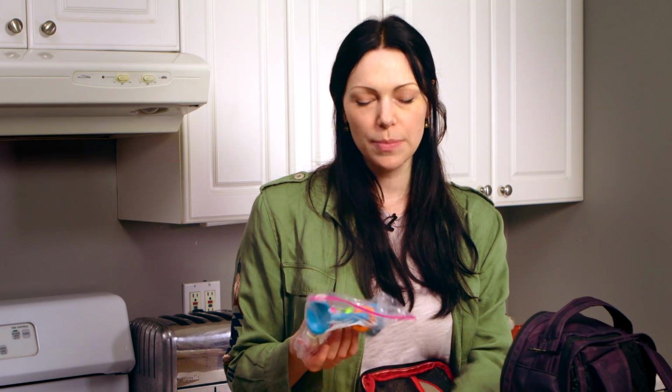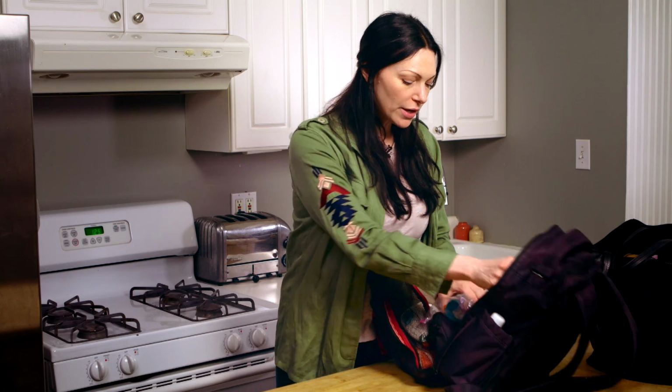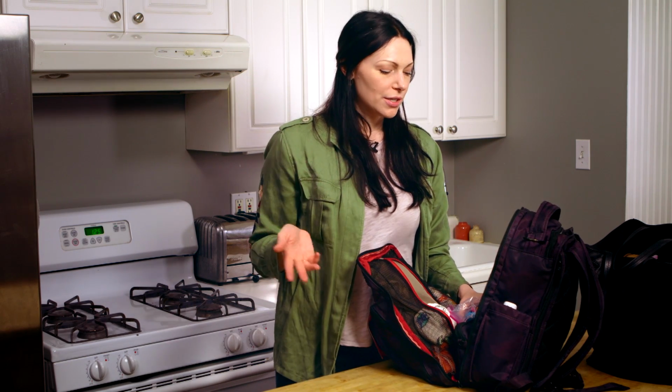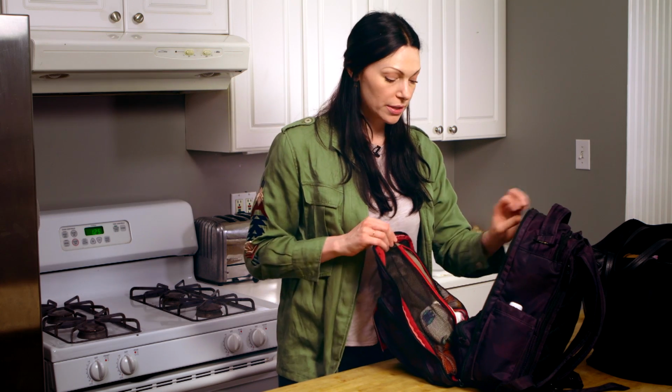Little backup toys. I try to bring some things that are noisy, but that won't really affect other passengers. But this one's pretty mild and she can chew on it and stuff. And then I'll always bring about 3 backups of clothing, especially with the night diaper. If it sucks up a lot of liquid, whether it's number 1 or number 2, sometimes if she's sitting down, it'll leak through. You need extra clothes. So I usually bring, as a standard, 3 changes for her.